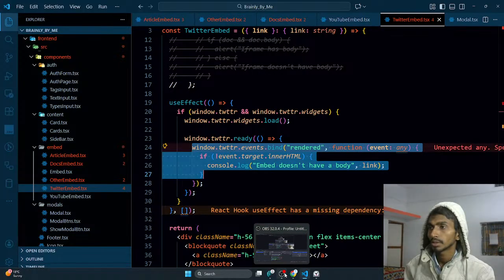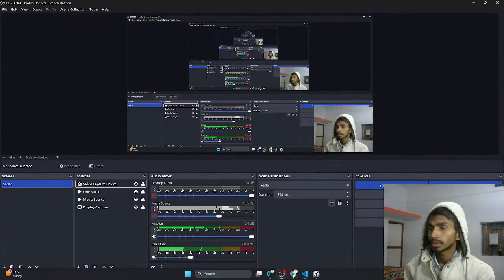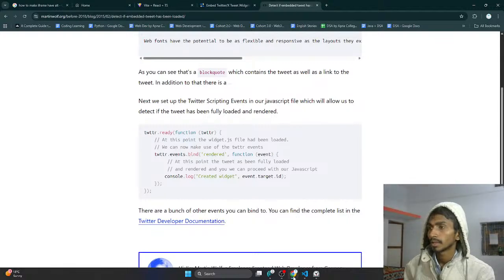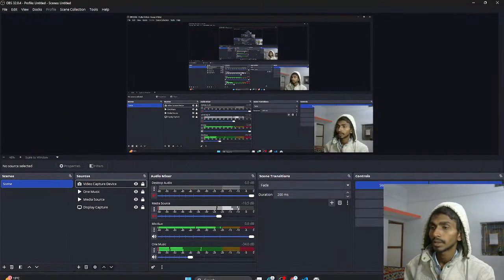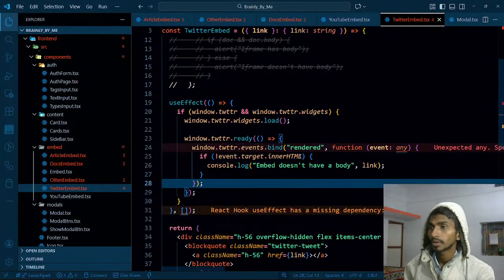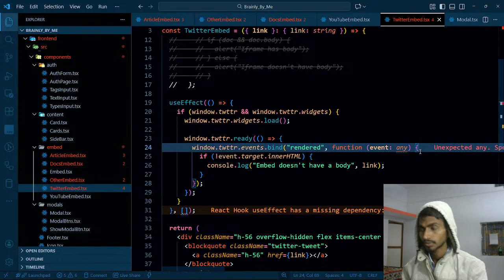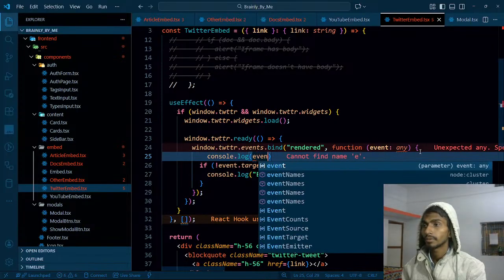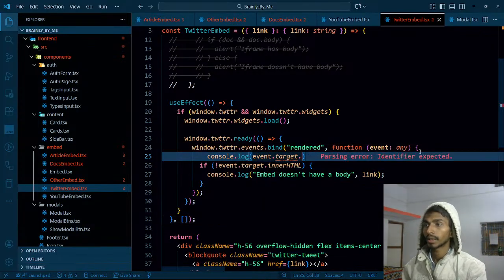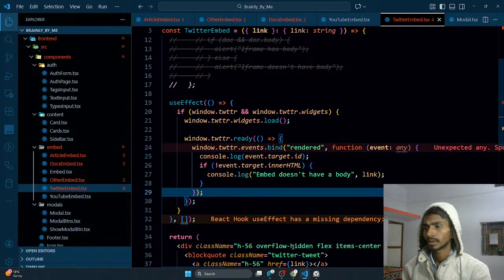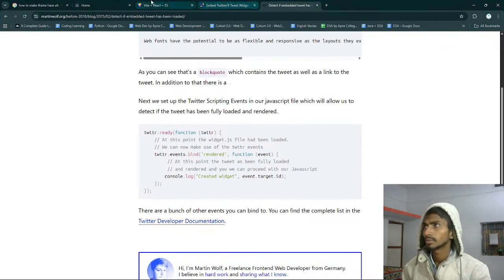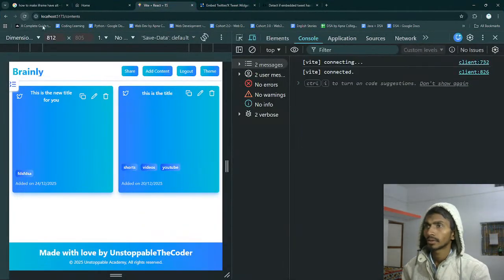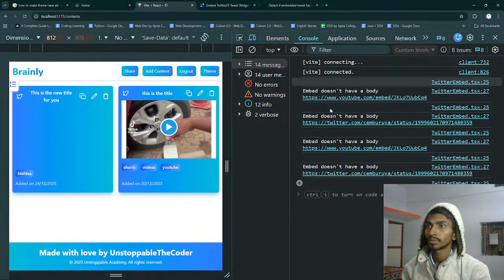Once I got the event, then what am I checking? Come on, this one. Event.target.id. What will this give me? Event.target. Let's log this one as well. event.target.id. Will this help me some way? I'm not sure. I don't even have the ID, so that's not going to be here. That's right.